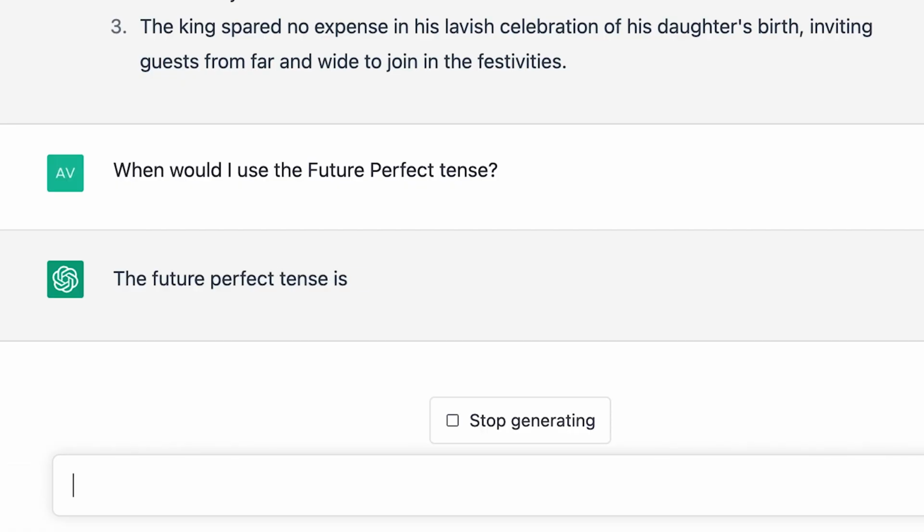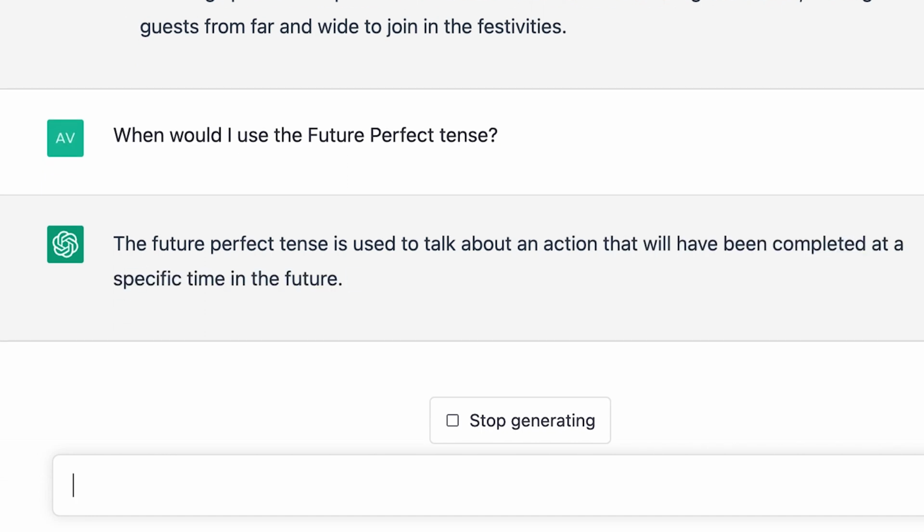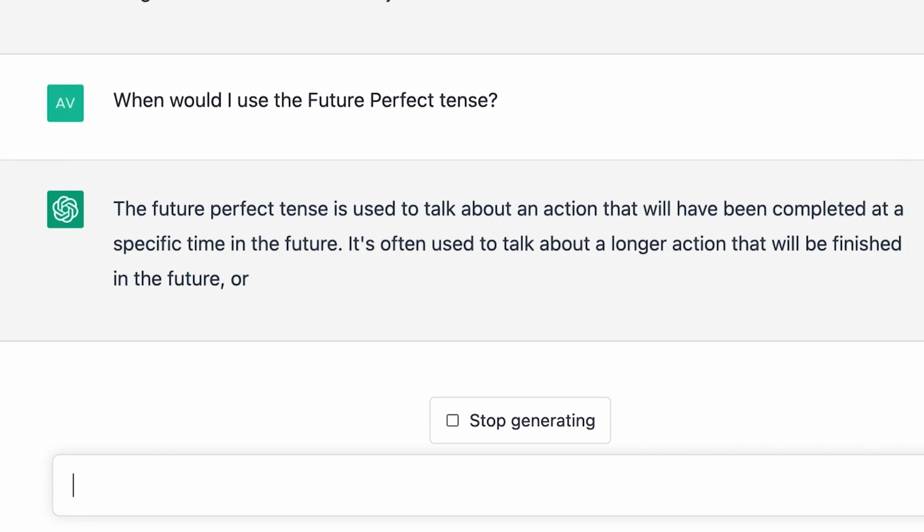So you can hear how these words in English are best articulated. Another thing you can do with ChatGPT is practice your grammar. You can ask it for a particular grammar form or tense you find challenging and then unpack that and learn more about it. For example, when would I use the future perfect tense?